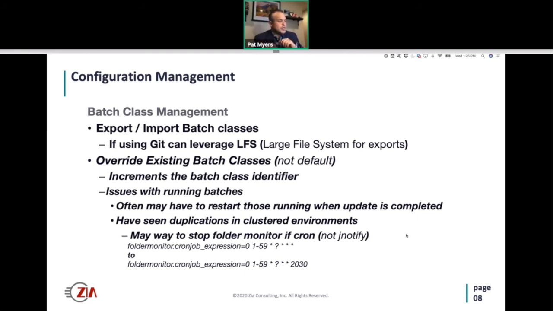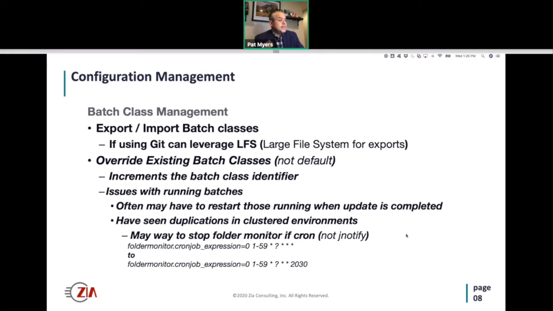The other way you can do it is cron, and I recommend cron anyway if you're not using it. We've seen instances where jnotify loses its attachment to that particular folder, and then new things aren't processing and you have to restart things anyway. I'm not seeing that with a cron job. A cron job is just a specified time frame saying, look here every minute, or however you have it set up, and look for new folders.